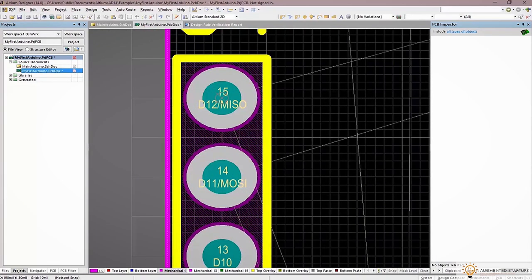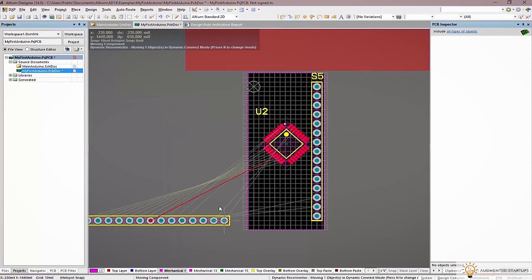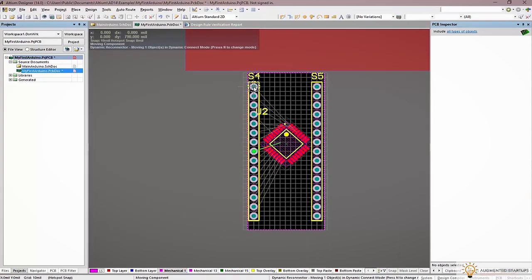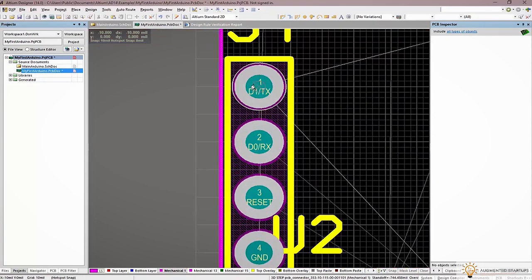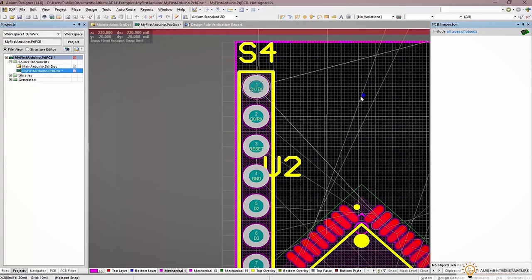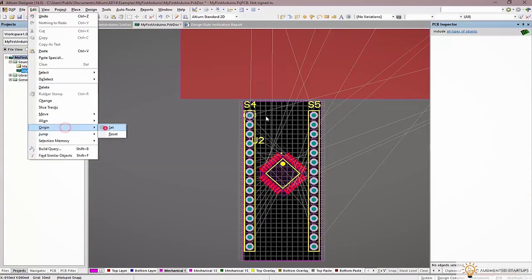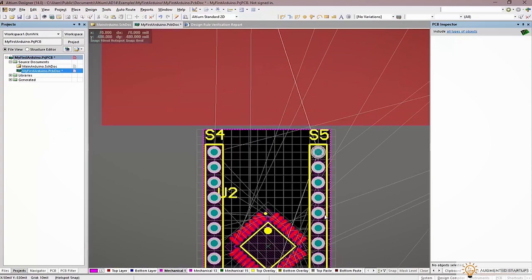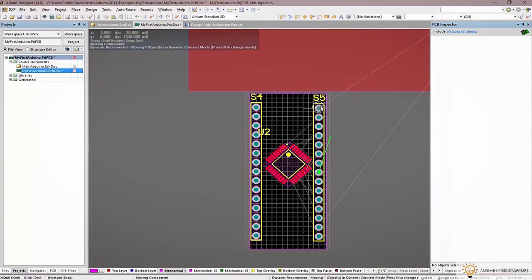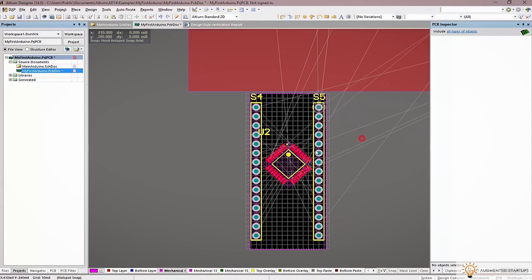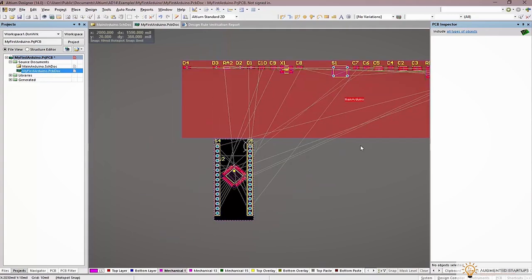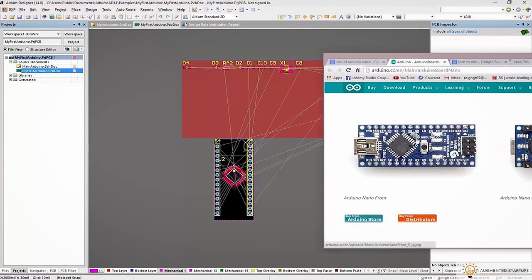Okay, so you can see that we have a few problems with our header. It's not matching up exactly. So in order to get it right, we're going to have to rotate this. Take it out, rotate it, and then we can put it back at our origin. So we know it's at the exact position. You can see the lines leading up to our microcontroller. So basically this makes it easier to route our microcontroller because they're basically straight lines. No need to use any vias or holes going through the PCB.